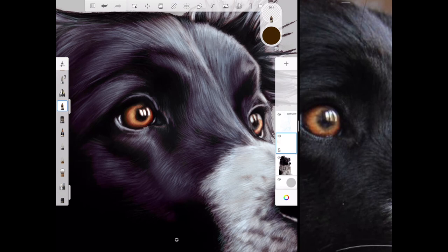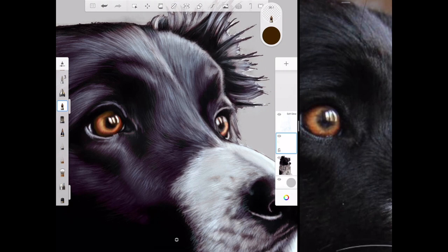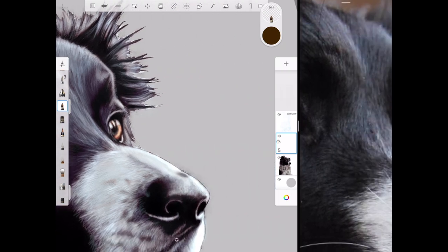Now this is kind of in the transition between this orange and the black. And also a shadow in this area up above the reflected bits. And maybe a little bit in here, just because those reflections aren't just one solid color.